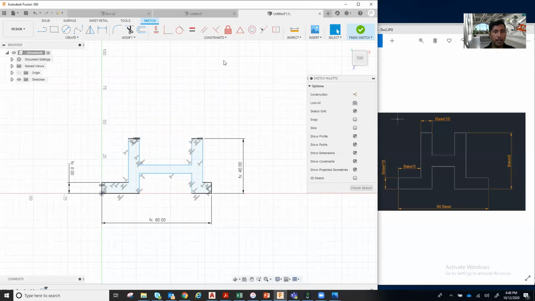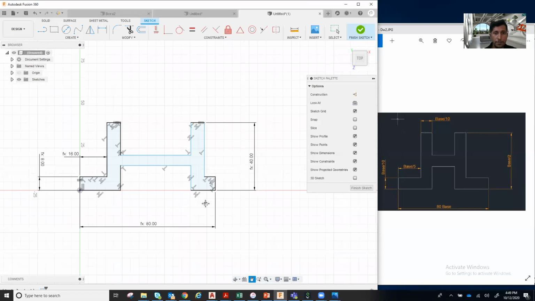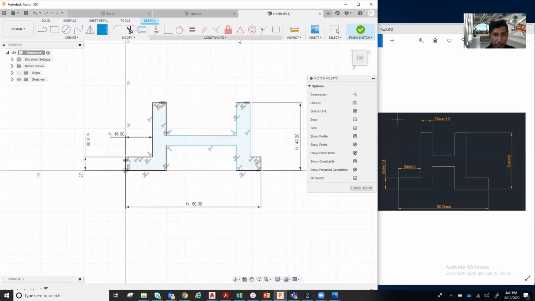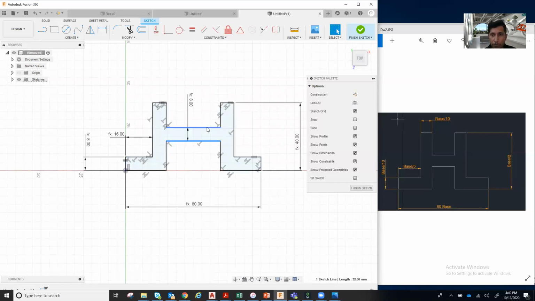Okay. And then the dimension for this one is supposed to be WT. Okay. Then after that, this is not equal constraint. So I select equal constraint, this line and this line. And last but not least, I have to give dimension for this. This one is supposed to be the same, TH, thickness. And now this height. Can you see only these two are in blue color? This height is supposed to be exactly at the center.